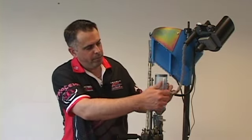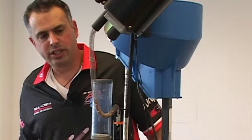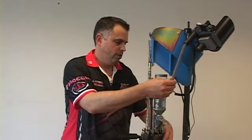You can get the bullets being trapped in the spring, and if that happens and you don't notice it, the bullets may fill up the spring all the way up to the collator and then jam the collator. So to prevent that from happening, there are a couple of things you can do.